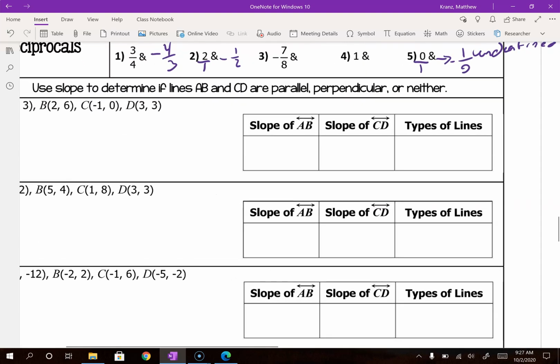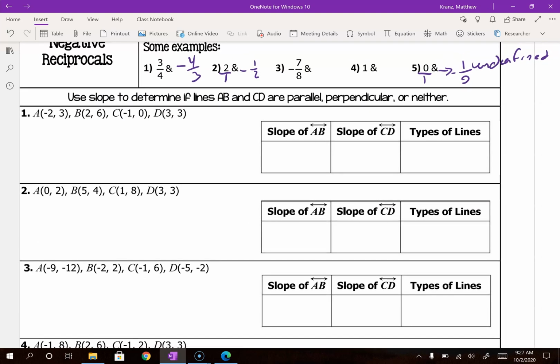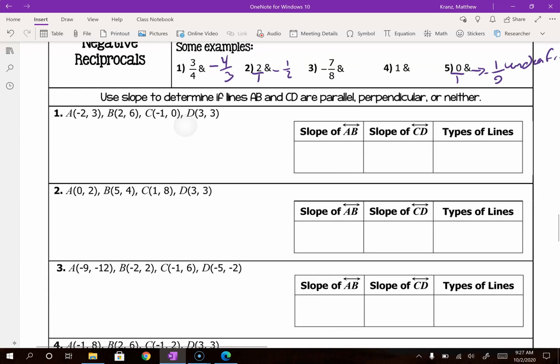All right. So let's go ahead and use the slope to determine if lines A and B are parallel or perpendicular. So what we do is we find the slope of A. We take the two y's, so 6 minus 3, over the two x's, negative 2. I'm sorry, let's do it in order. 3 minus 6, because it doesn't matter which way you do it, as long as you go in the same order. Negative 2 minus 2. So for this one, this is negative 3 over negative 4, which is just 3/4. So we know that AB is 3/4.